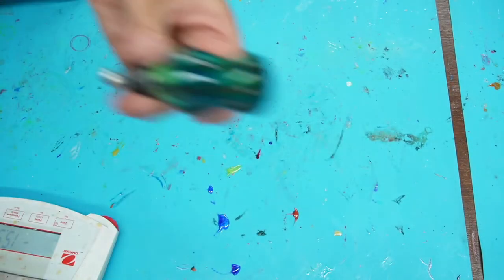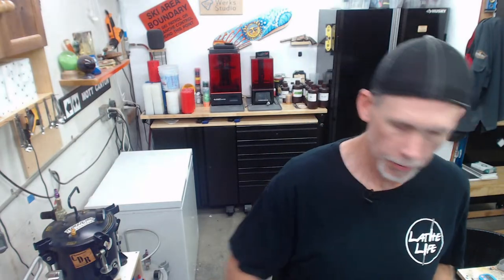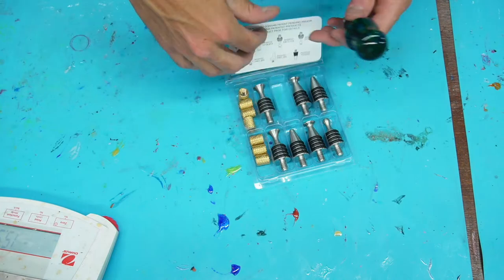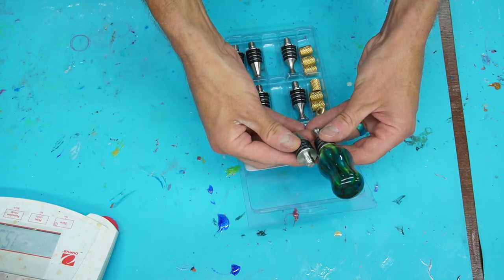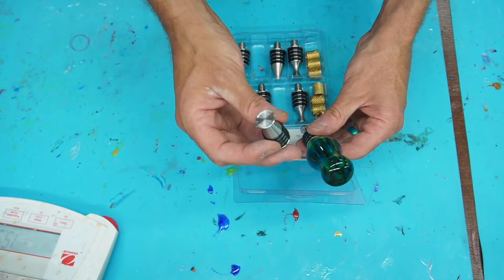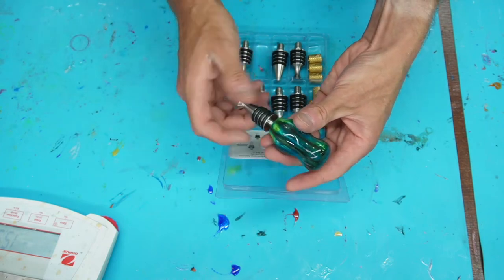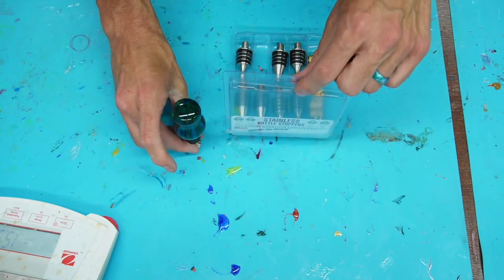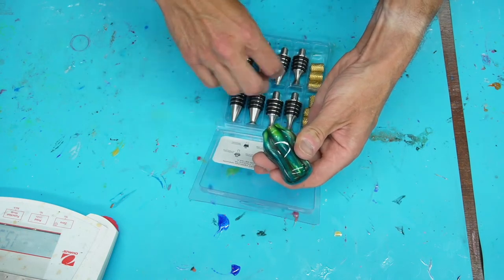Yeah. The only problem with this one is it doesn't stand up on a desk. They have other ones that stand up. So actually I'm gonna bring the Hulk. I think they sent me one of every one. Maybe two of every one. Let's go back to this camera here. So you got kind of just a point. That could be cool too. I kind of like this one the best anyway. But they also have these ones with kind of a foot, which is kind of nice because if you weren't using it, you could just stand it up on your desk or your counter or whatever. Which is kind of nice. Oh, look at this one.